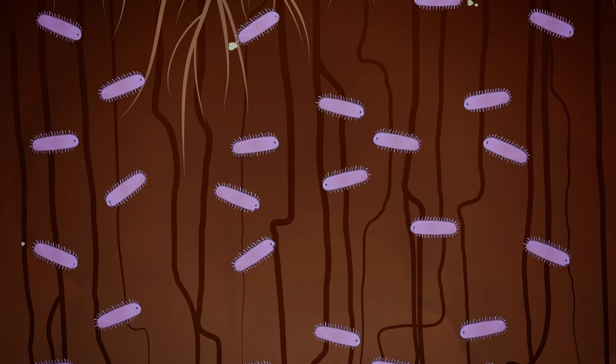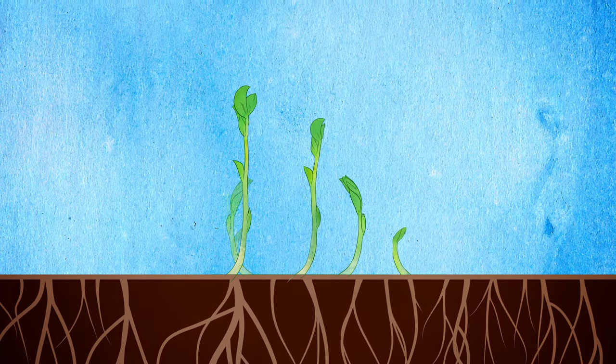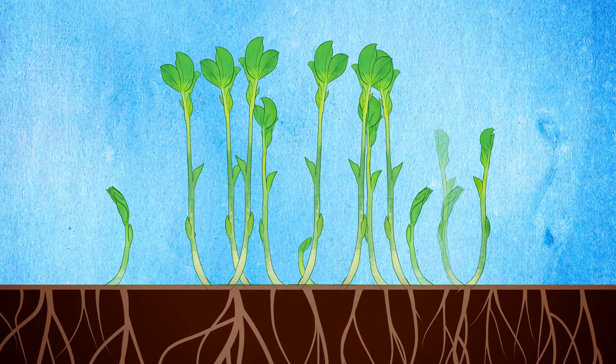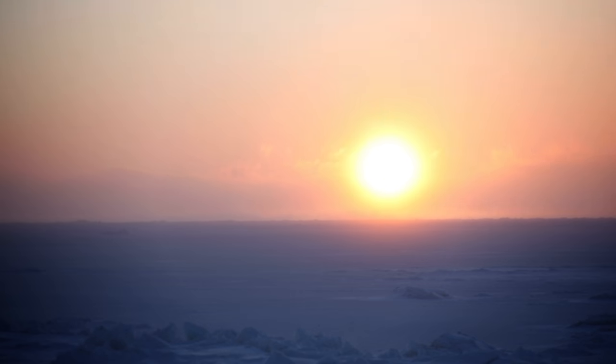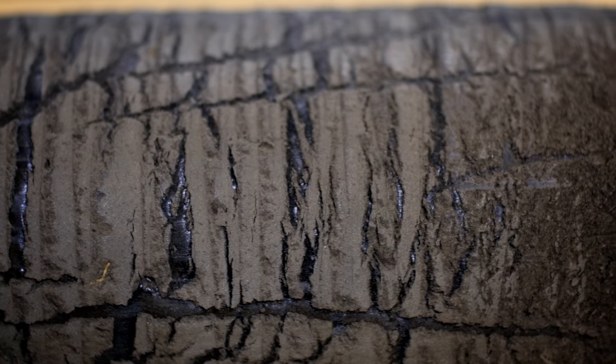But it could be more complicated than that. What if the extra carbon dioxide makes more plants grow at the surface, and the extra plants actually absorb some of that carbon released when the permafrost thaws? This sounds like a subtle distinction, but it could have a huge impact on the fate of our planet. The goal of this research is to know what we're headed for — and some of the answers may lie in this chunk of icy earth.